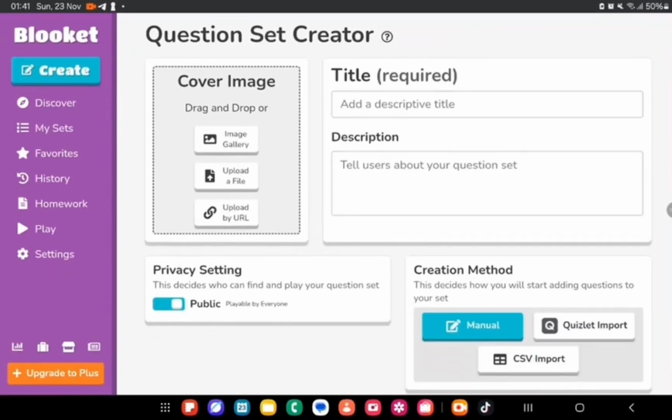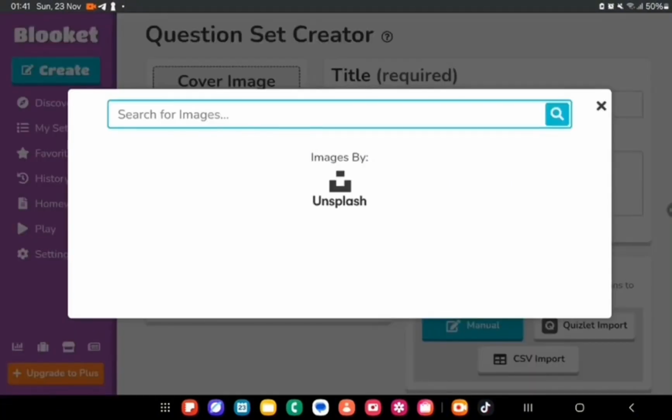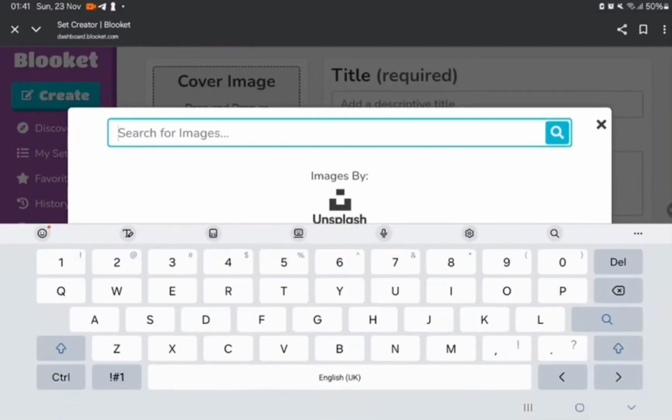When your tab is like this, you can put your cover image, whether it is from the image gallery, you want to upload your file, or by URL. For example, I want to use the image gallery. You can search for any images that you want.